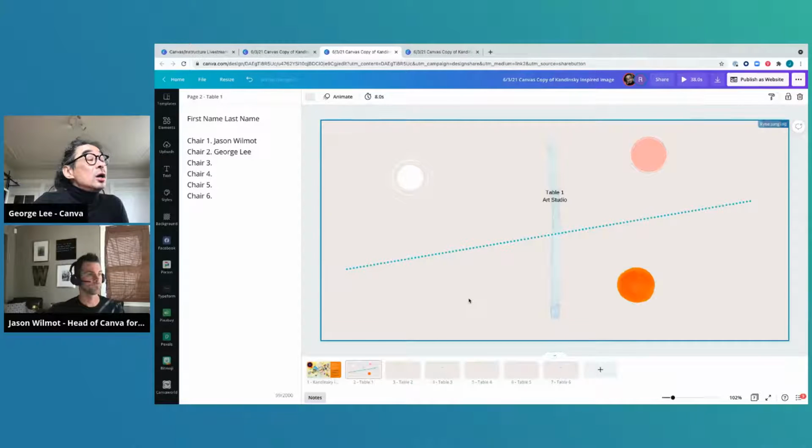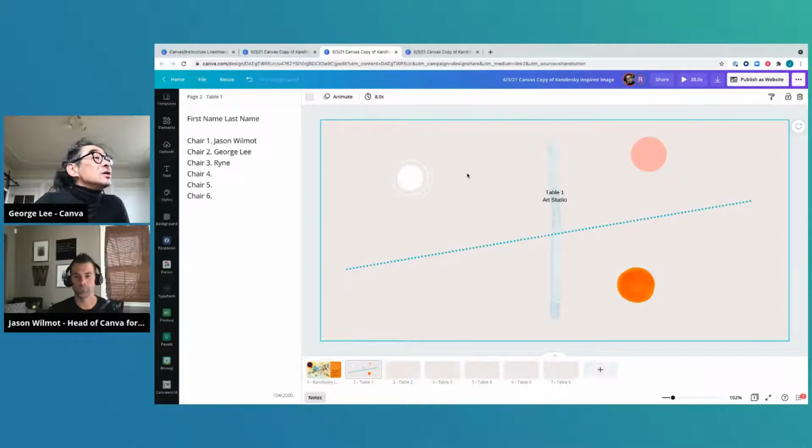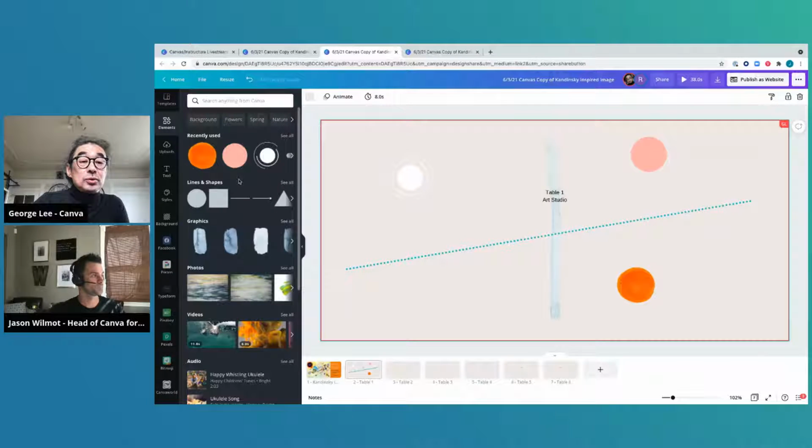So when you are now, let me see, are more people coming in? Okay. Looks like we got Ryan in. I'll add Ryan to our table. Okay. So maybe the 2 of you can work on the first table. So just continue to add your images to this.